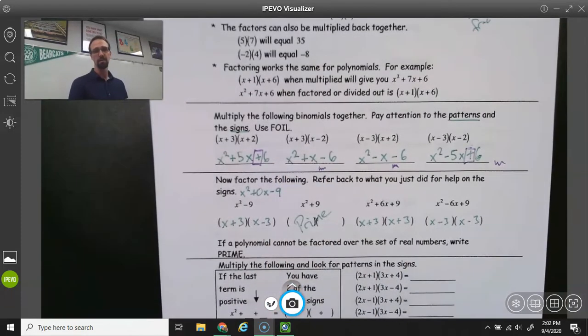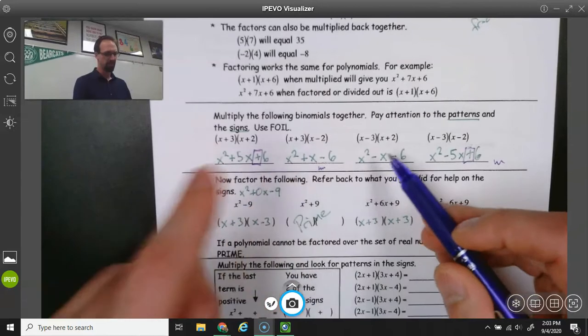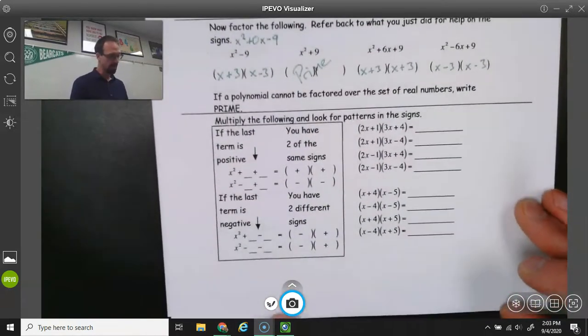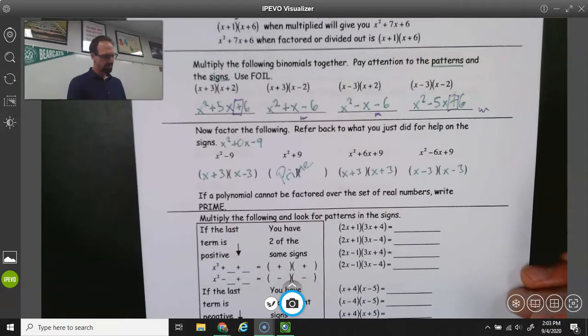And that just has to do with how the opposites, when you add them together, which one is larger in magnitude. Magnitude is the distance from 0. So we'll talk about that as we move on. Just know that when you have a minus sign here, then it doesn't matter what the first sign is. It's going to be one positive, one negative. And that's what I say down here. If this last term is negative, then we just have two different signs, and that's that.